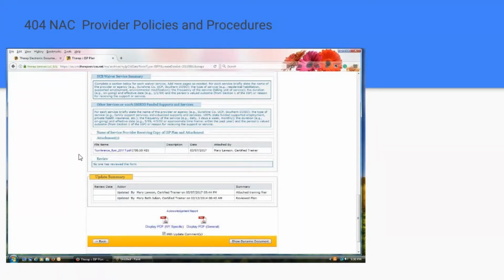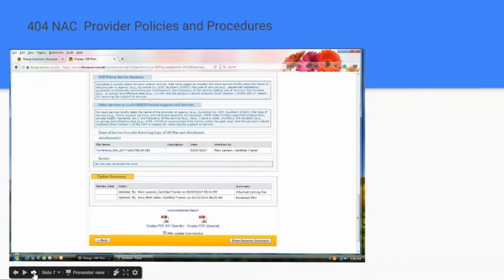Often, when there has been an update, we would send an SCOM with simple information saying that we've updated a policy and they need to review it by a certain date and time. And then as a QA or administrator person, you can pull an acknowledgement report to see that staff have actually acknowledged. That report will look like this, and that report lives in that ISP. Now you can discontinue and create a new one annually.